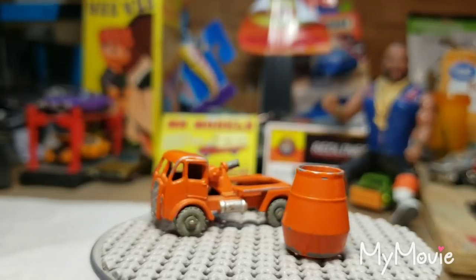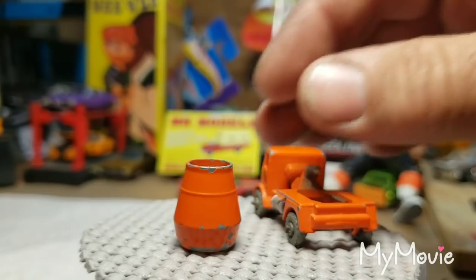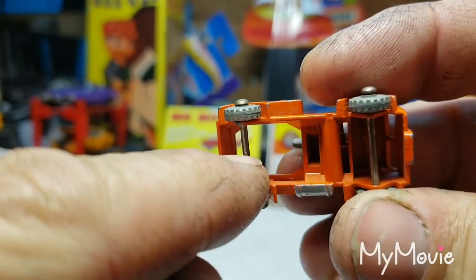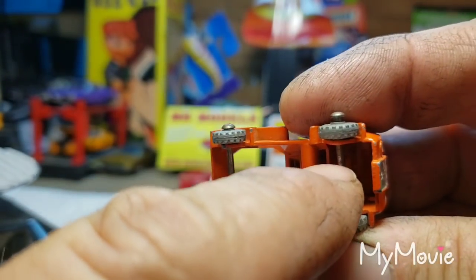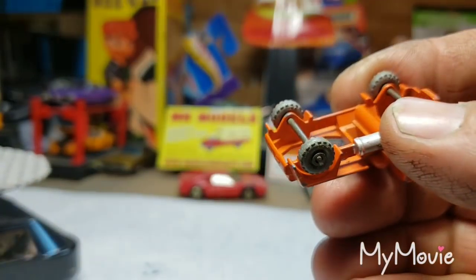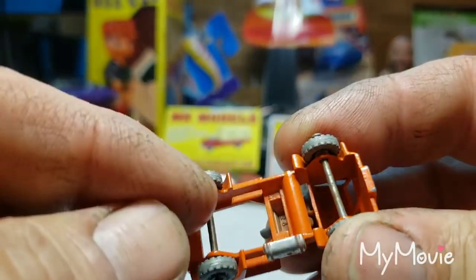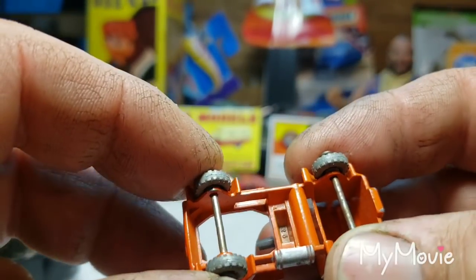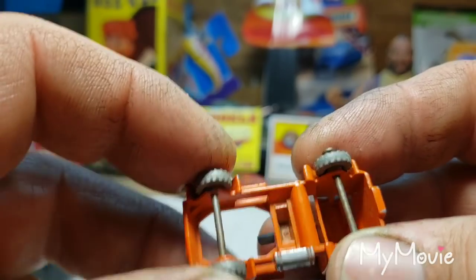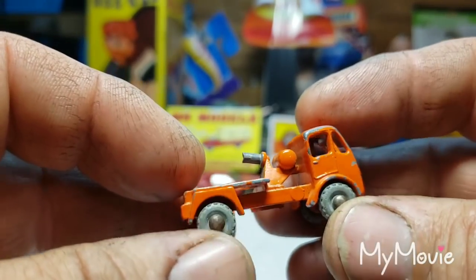We've taken this baby apart. What I'm going to do is slice these right here in the middle — these axles. Then I have some little stainless steel metal tubing that fits over this, and I'll just cut two pieces, to make them fiddle, and then maybe shorten these a little bit and slide them in each end, for like pins. And you shouldn't be able to notice it very much.